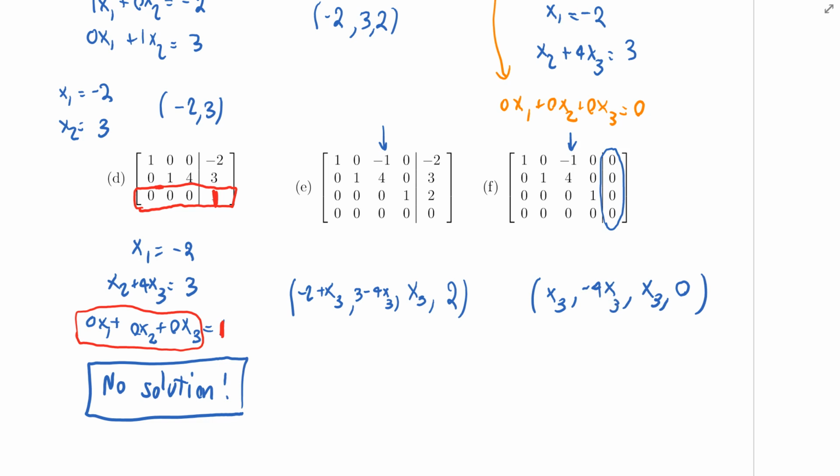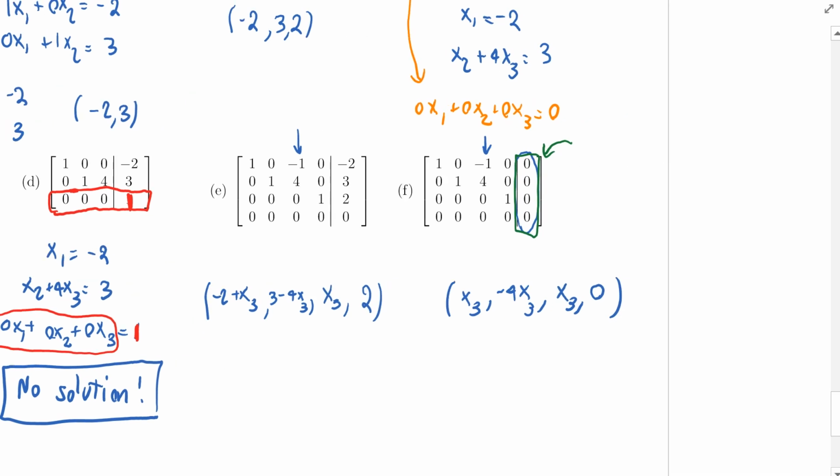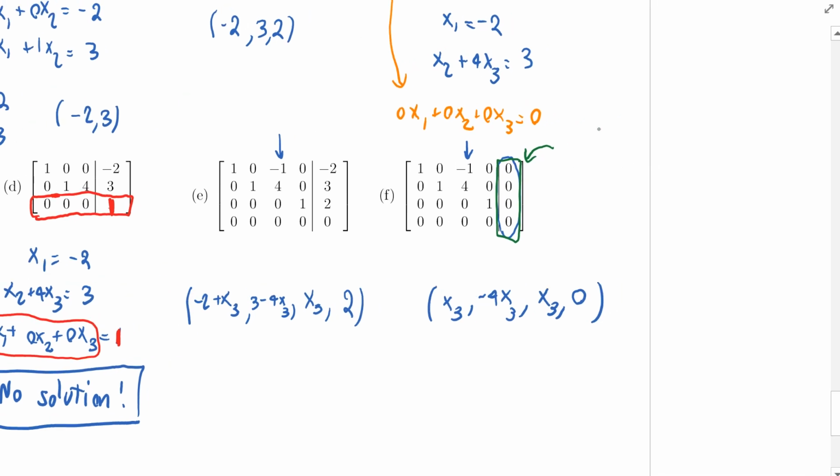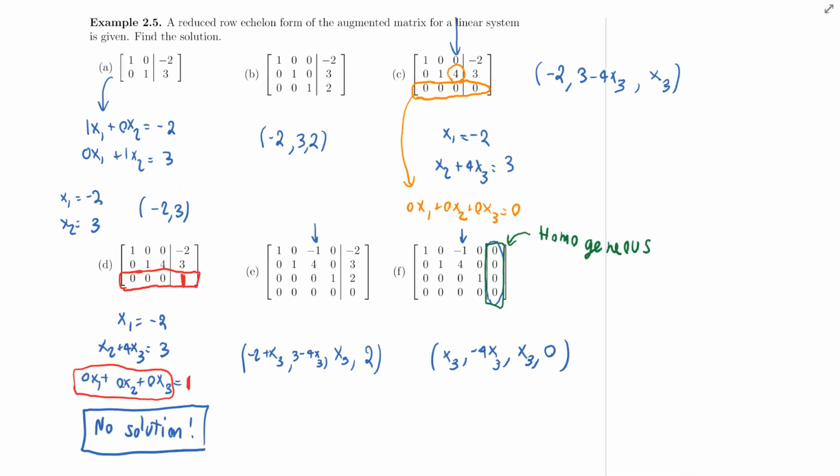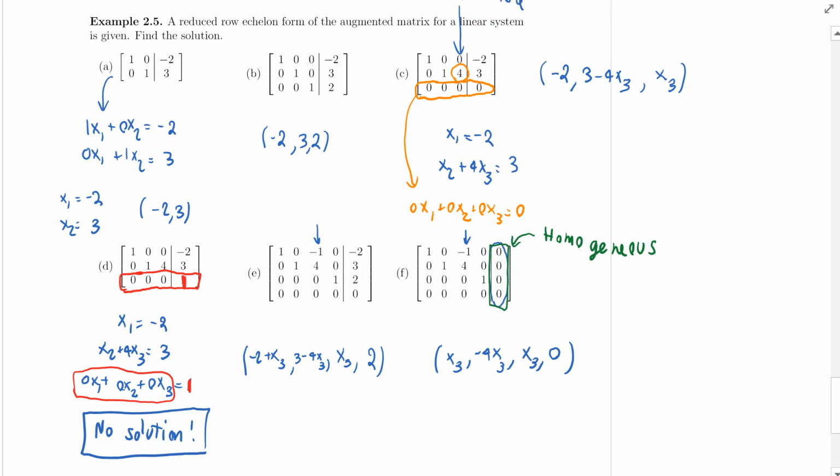Now then, let me point out one thing real quick. Whenever the right hand side is just 0, this kind of equation is pretty special. It actually has a name. This is called a homogeneous system of linear equations, and it's going to be pretty important later on. But in any case, here's how the reduced row echelon form for the augmented matrix tells you the answer to the system of linear equations.